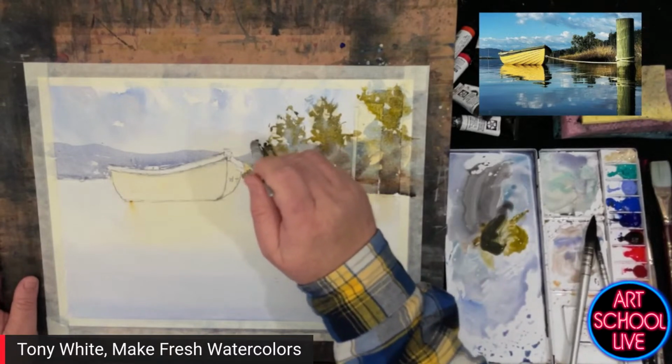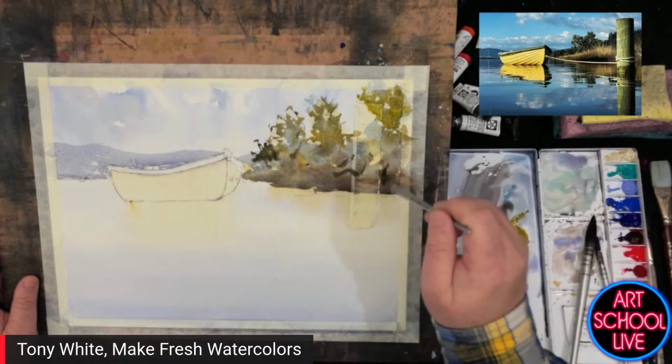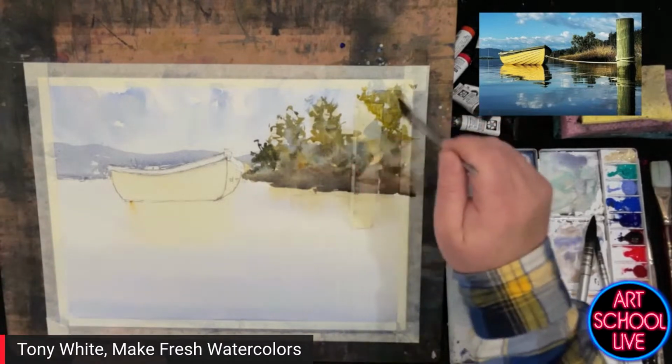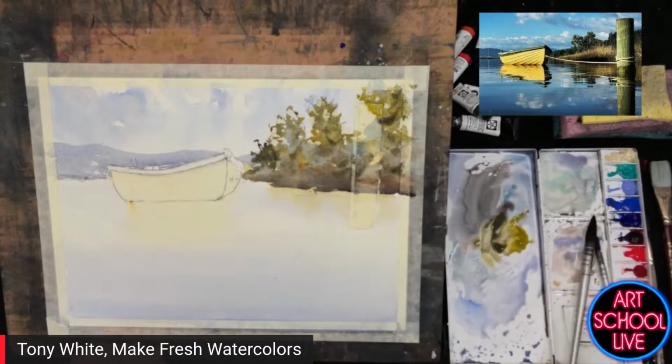Just on this little edge here. If you get too dark, it's not going to read like distance. That's tricky. So you've got to layer it, and remember your drying shifts with watercolor.